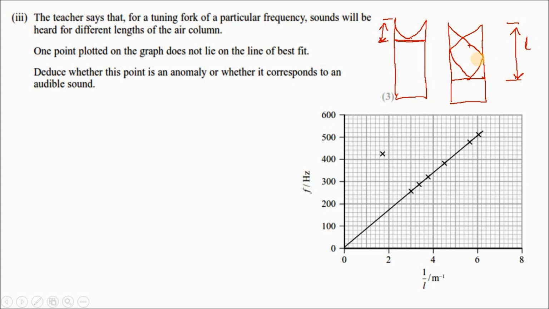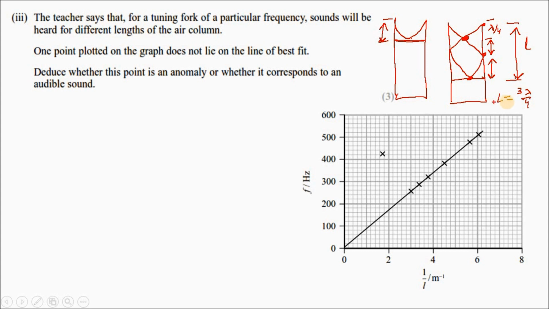Length. And you know that in terms of wavelength, this is antinode, this is node, another antinode, and the node. From A to N, this is lambda by 4. And this is another lambda by 4. And this is the last lambda by 4. So we have 3 lambda by 4 here. So L length is equal to 3 lambda by 4. This is the relation for the second sound.